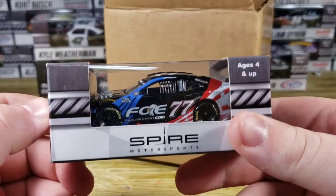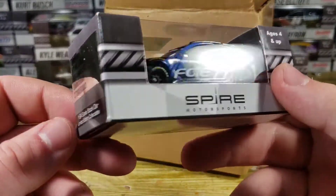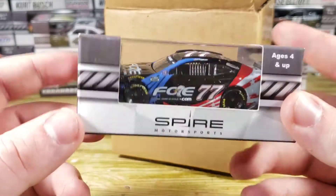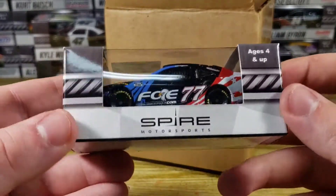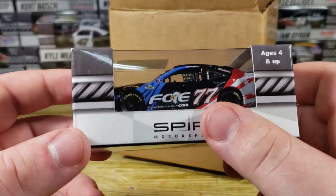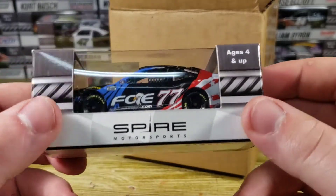We got the number 77, Justin Haley — unfortunately the all-star diecast. I really wish this diecast was standard. Here's what makes me sad: this was offered in the standard — the 77 was right there in the middle, like it was supposed to be. But it was canceled, and then they threw this into the all-star race and it got made. Really? You're going to let a number 77 Justin Haley go in a standard scheme but then have them make the all-star one? I don't understand — you guys with the pre-ordering are a little weird.